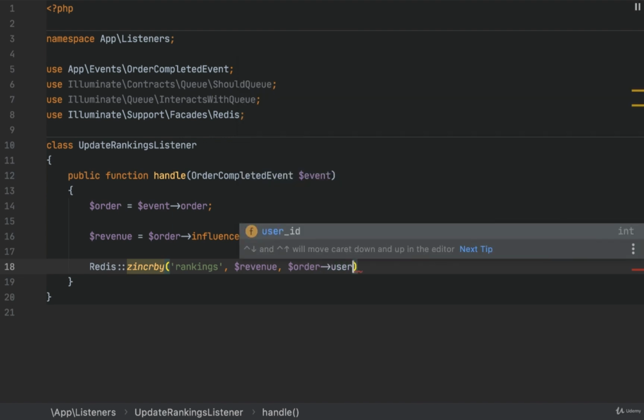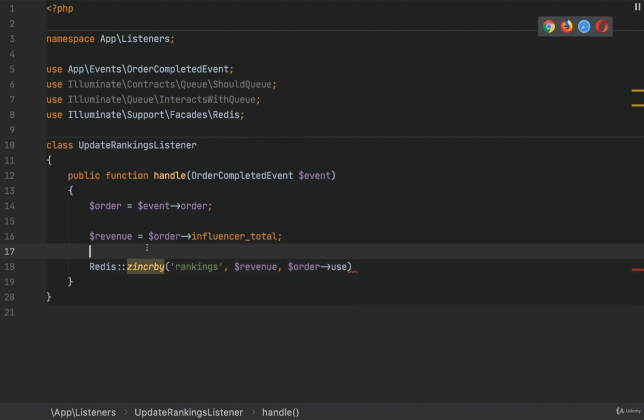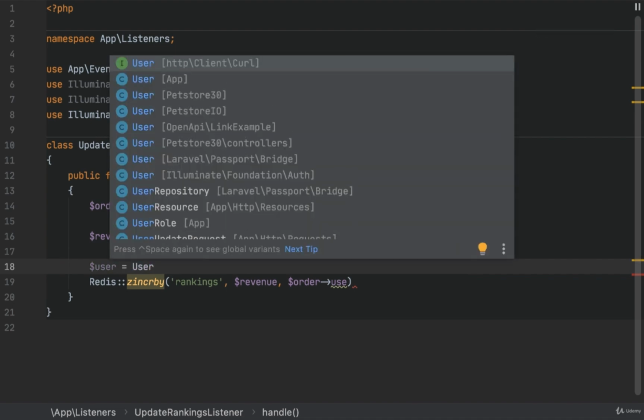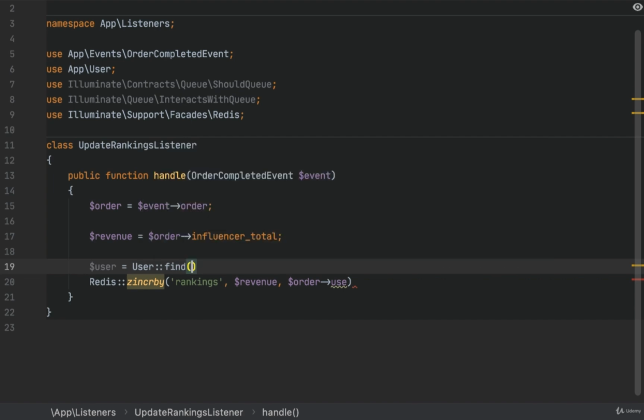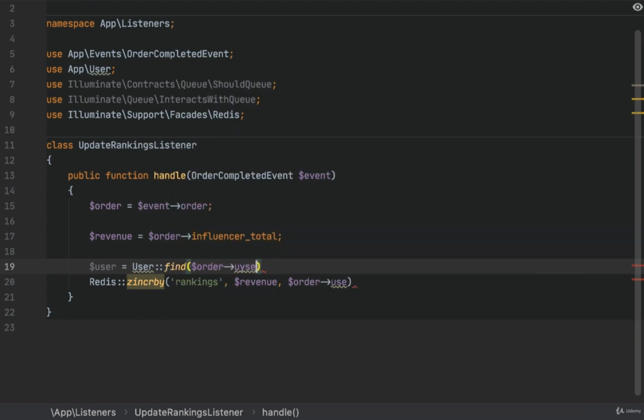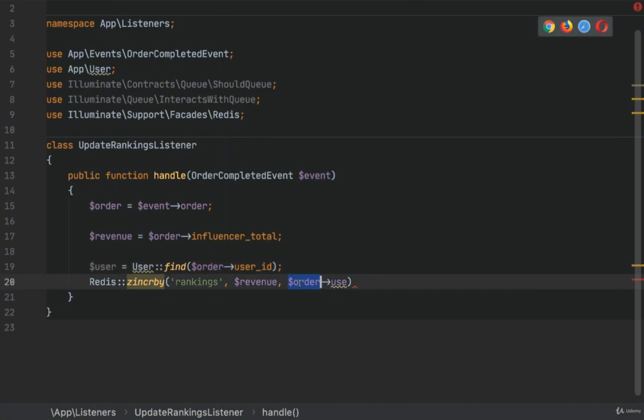We don't have the user for now, so let's get the user here. User equals User find order user ID, and here we can use user full name.